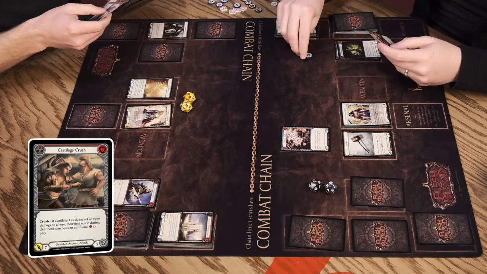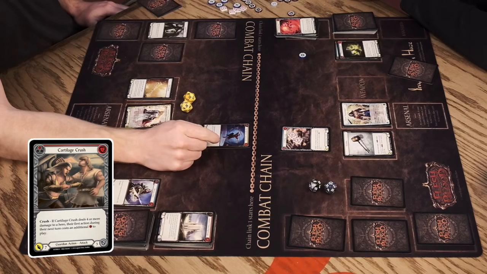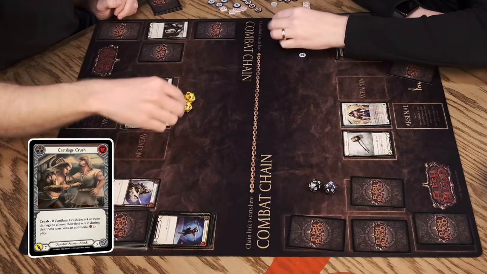I feel like I should get this thing out of my arsenal. And you're at five, you said? Seven. Minus four is three. Mm-hmm. That's what I want to do. Okay. Generic defense reaction for zero. Take three? Yes. Whoosh. And I'll put this in my arsenal.